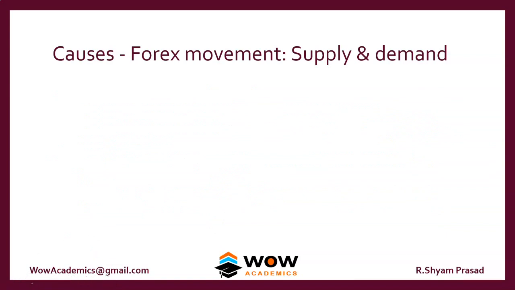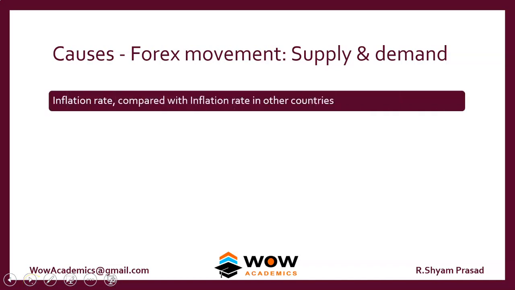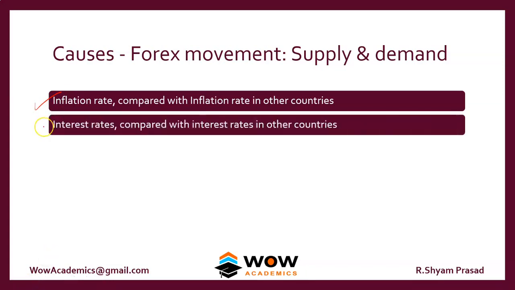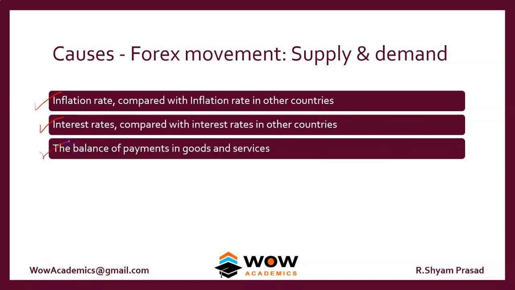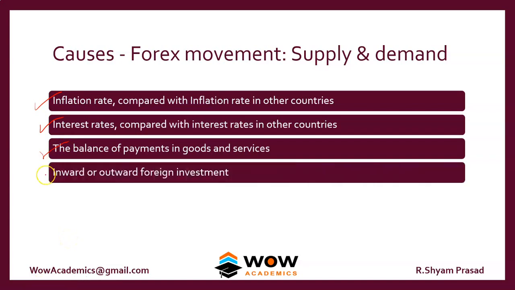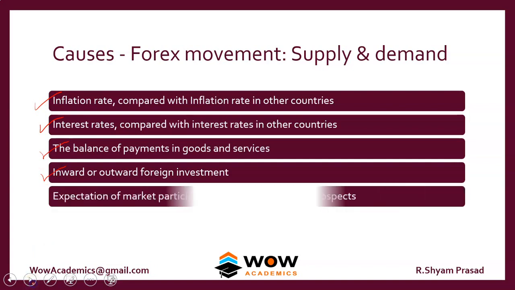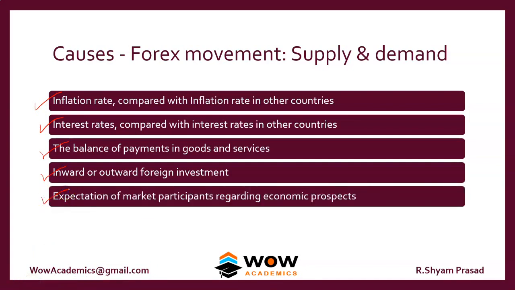So what is the reason which causes the forex to move? Why do foreign exchange rates keep moving? It's because of the inflation rate in our country and the other country, the interest rate in the two countries, the balance of payments in goods and services of our country, the inward and the outward foreign investment and the remittances in our country, the expectation of market participants regarding economic prospects.